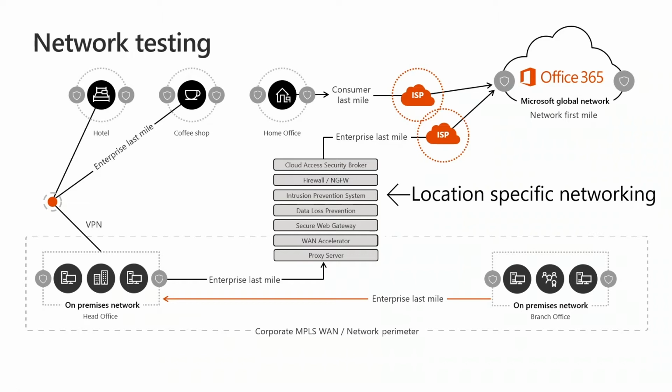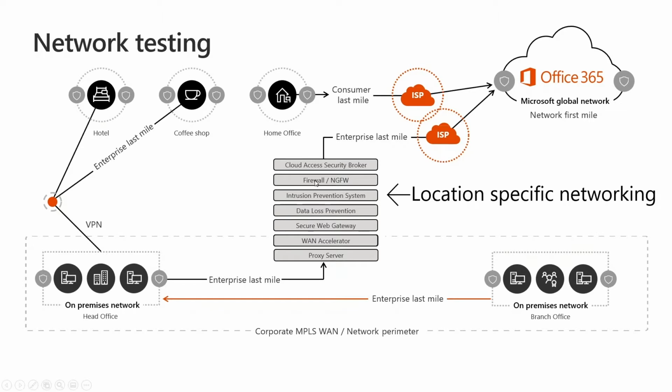You also typically have with an enterprise network an additional enterprise last mile back to a branch office. A branch office sometimes connects into a head office, and we refer to this as backhauling the network. So it lengthens the network connectivity because you've got to connect to that central stack of network perimeter devices. And then for the same reason, we will commonly set up our users, if they're in a coffee shop or traveling, to connect over a VPN or something into that head office so that they can use that network perimeter as well.